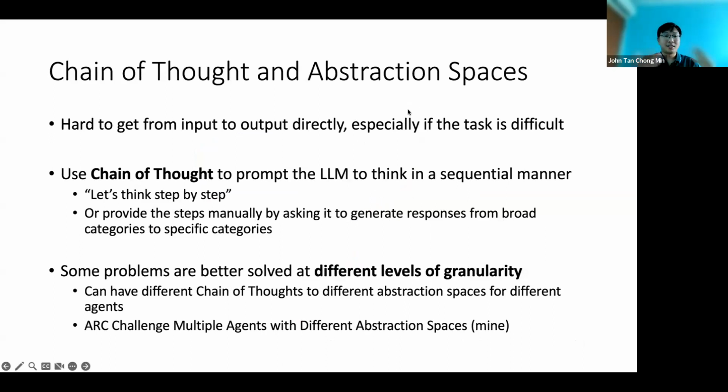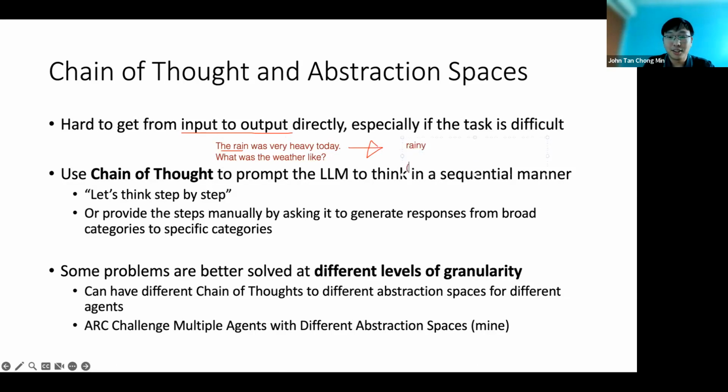So first, about thoughts. What thoughts can we let the agent do? How do we make the agent think better? There are some cases where, for example, math problems, like Mary has 3 balls, John gave Mary 2 marbles. How many marbles does Mary have at the end? Stuff like this is very tough to go directly from input to output. It's not as simple as, let's say, the rain was very heavy today, what was the weather like? Something like this is very obvious, because the answer comes directly: oh, it was rainy.